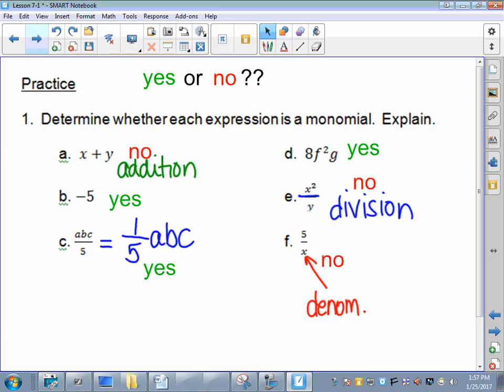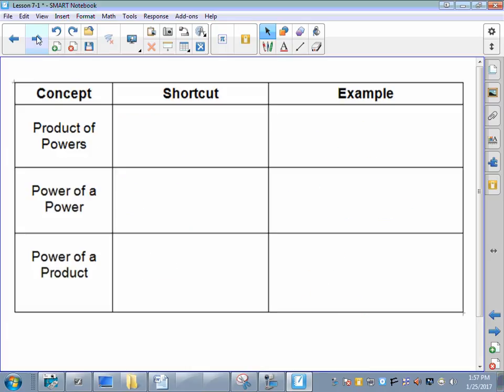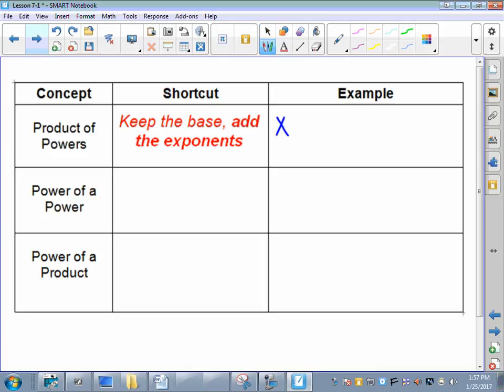Right. Now that we've talked about this, just recognize them. Now comes the fun part. So we did a little bit of practice in class, the product of powers, and hopefully you have done some figuring out with this. When you have a product of powers, you keep the base and add the exponents. So in other words, if you've got x to the 3rd times x to the 4th, we could write that out.